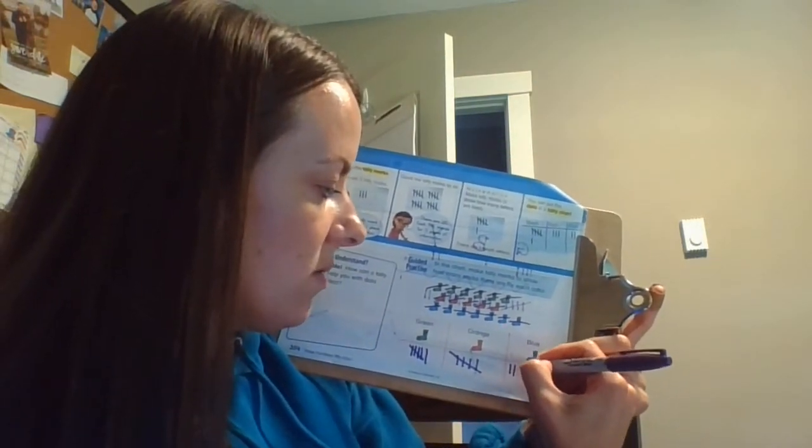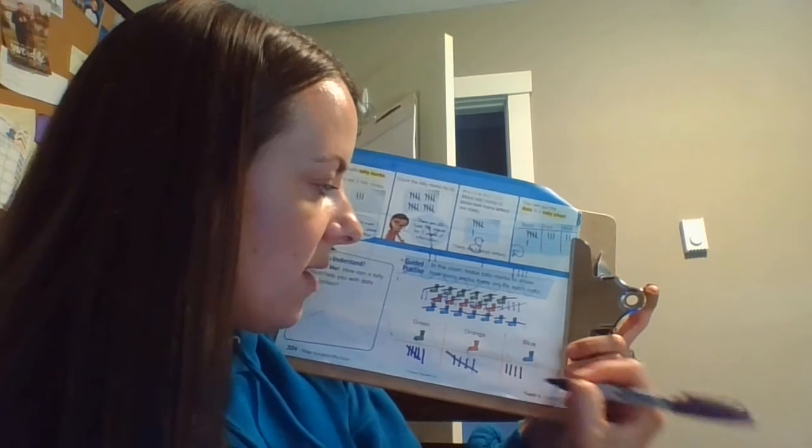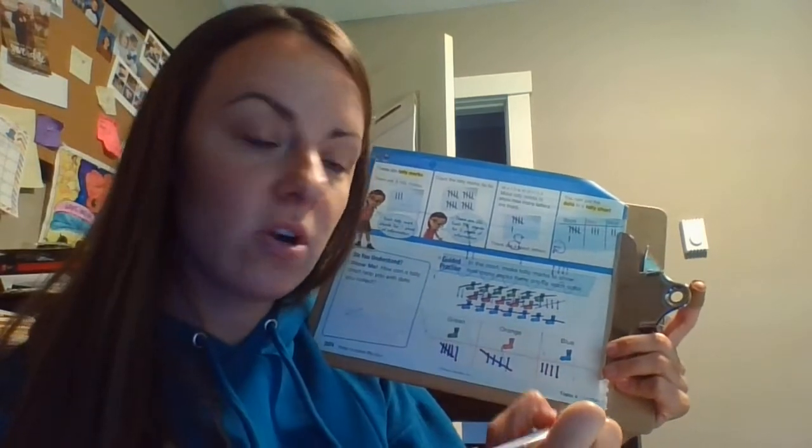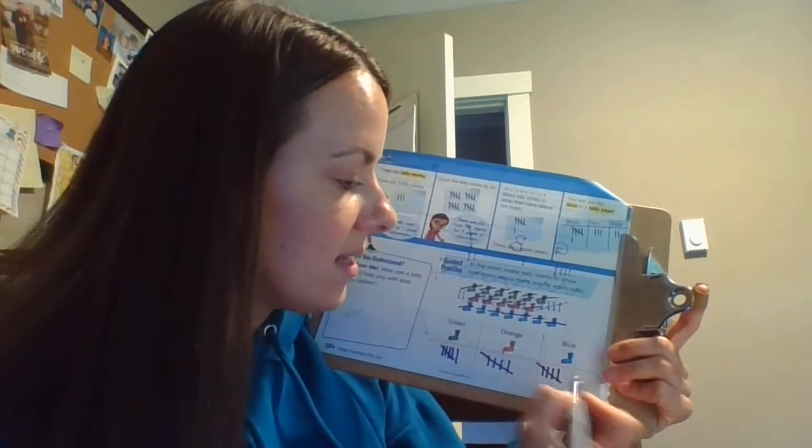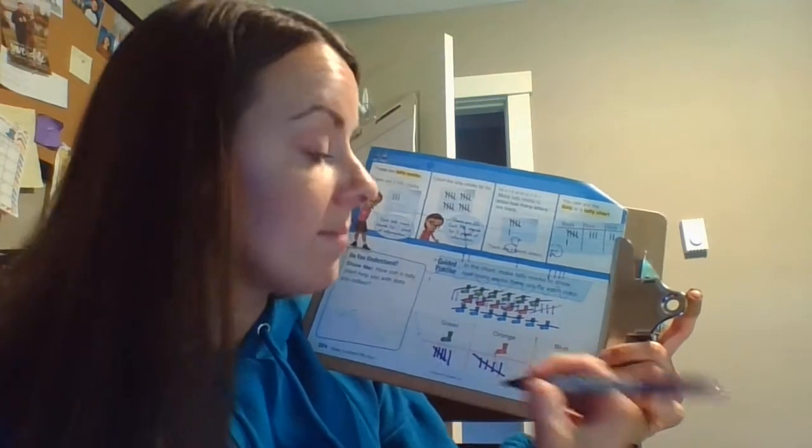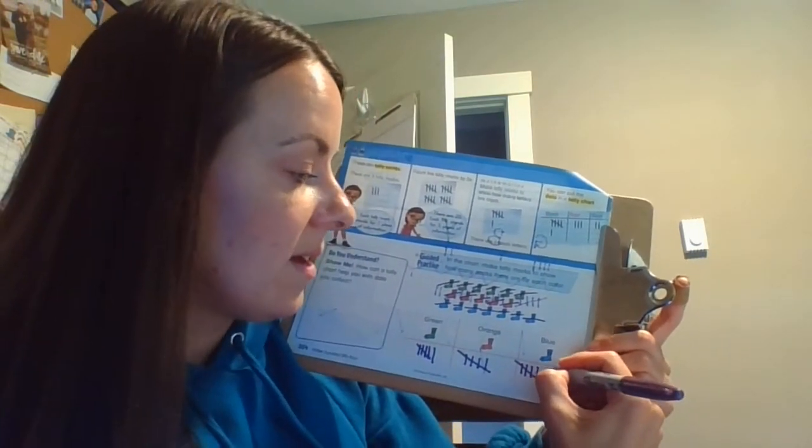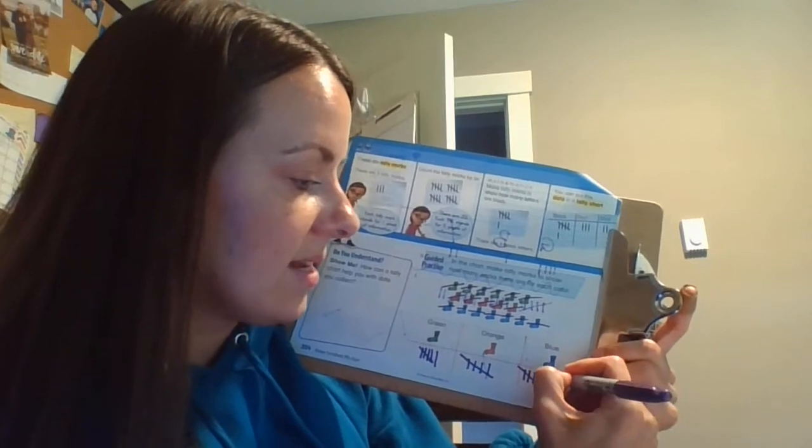One, two, three, four. Now for the fifth one, we're going to do the cross like this, then we're going to do tally marks by themselves. So five, six, and seven.